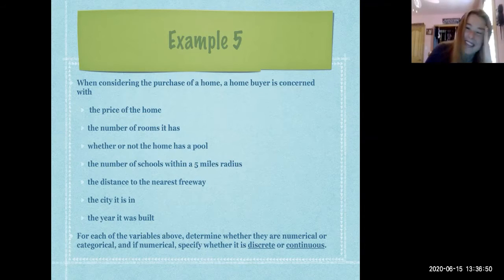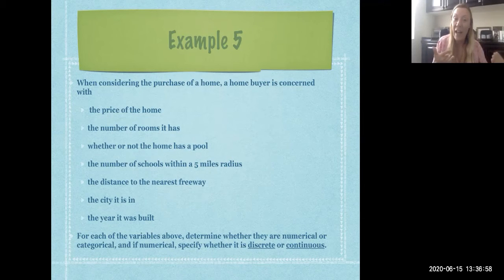Okay. I don't know. I guess you're right. There is no number, so it's categorical. I agree. Sometimes maybe we might overthink, right? Maybe it'll cost more if there's a pool, or well, actually, I think pools are more of a hindrance from what I've heard. I don't know, right? But it's really, does it have a pool? It's like a yes or no situation, right? So in that sense, we would say it's categorical.